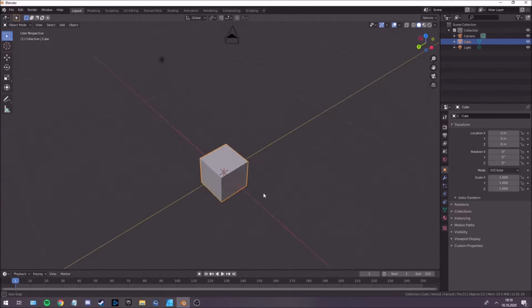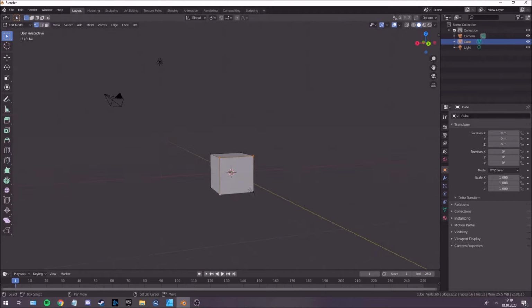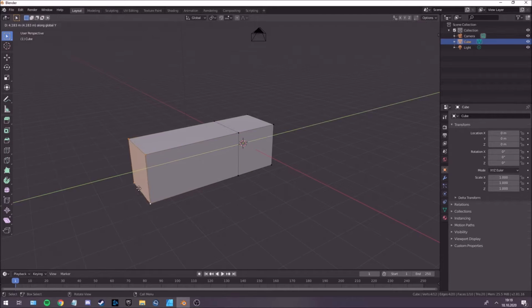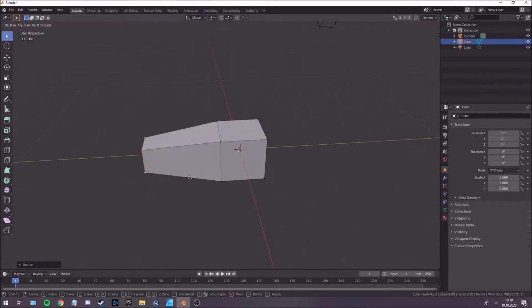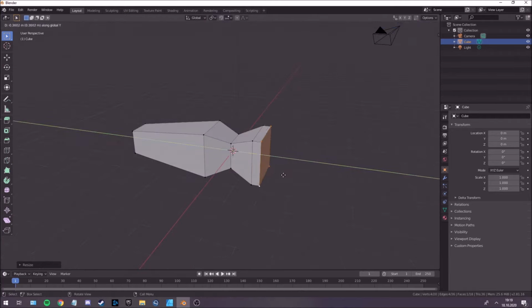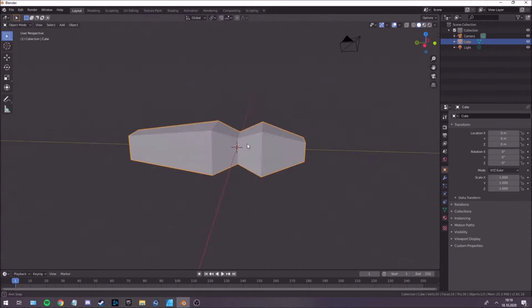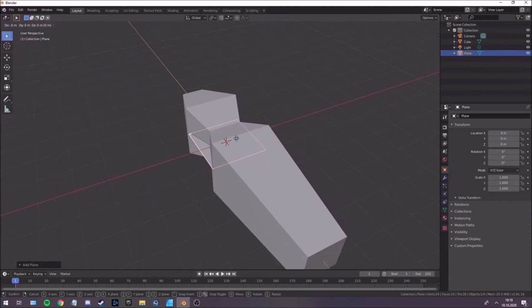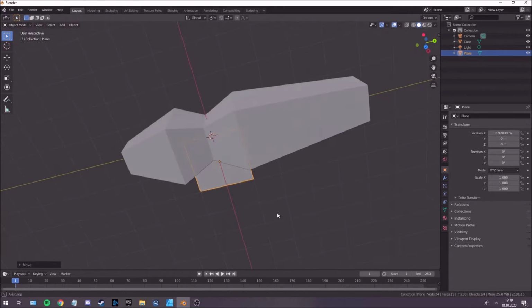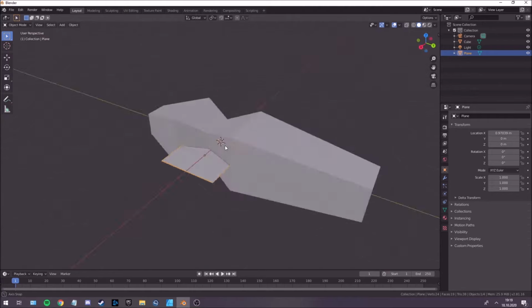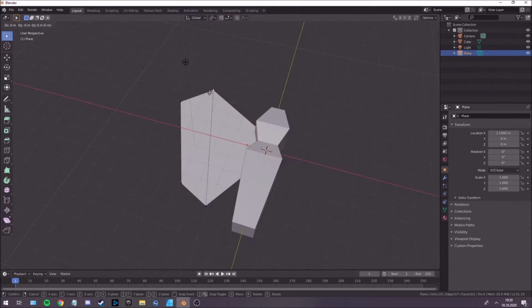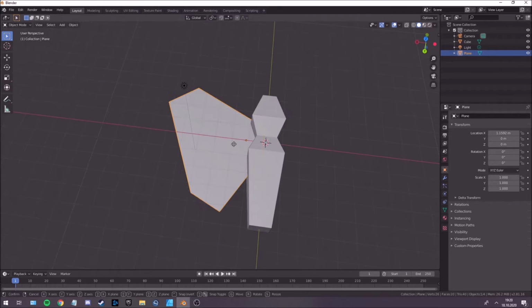This time we're not going to delete the default cube. We are just going to select this and then extrude it along the axis, and now we got our little moth. Now what you have to do is model a wing using a plane. So you can just do it by making something like this. I think that's looking pretty okay for now.